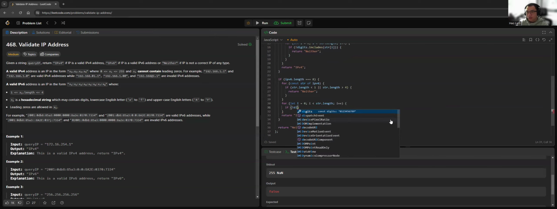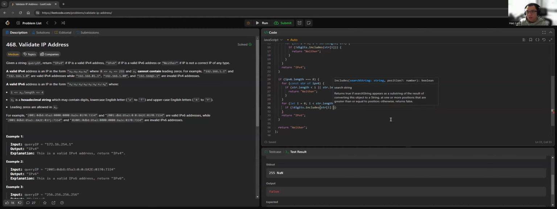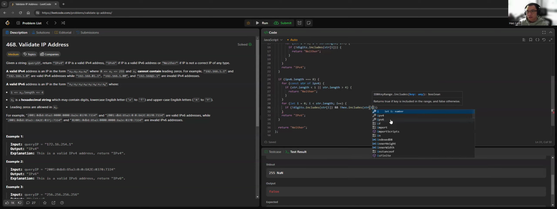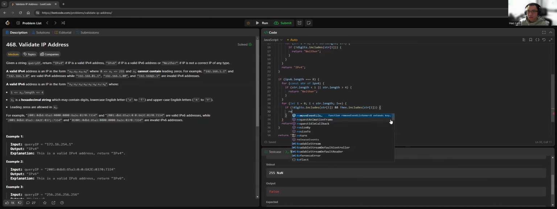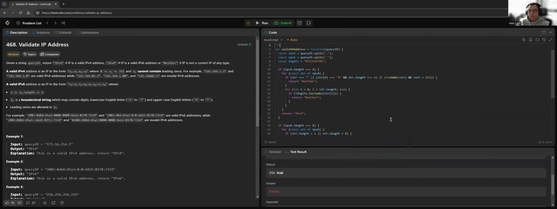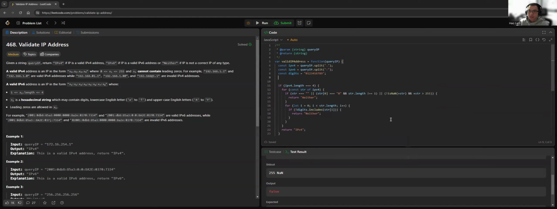If digits doesn't include the string of i, meaning it is not a digit, and it is not a hex string of i, then we return neither. So we need hex. What is hex?